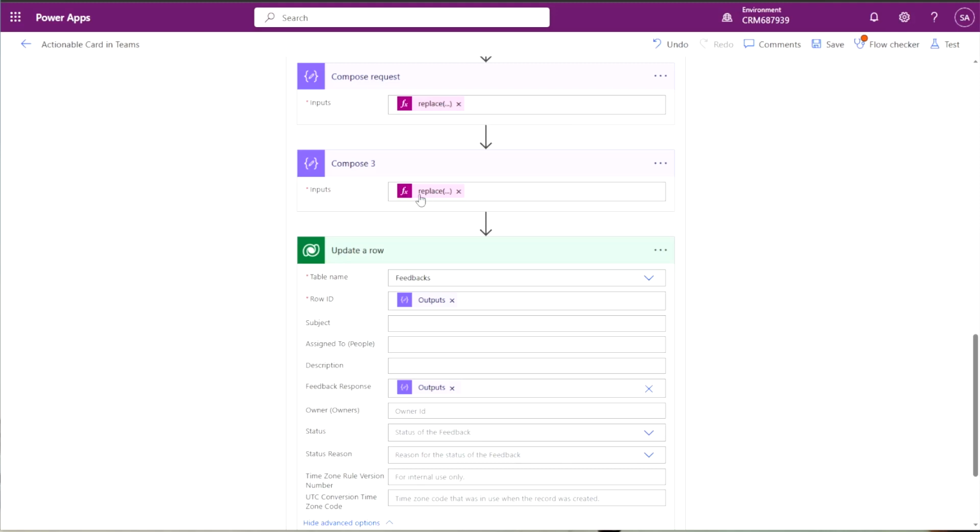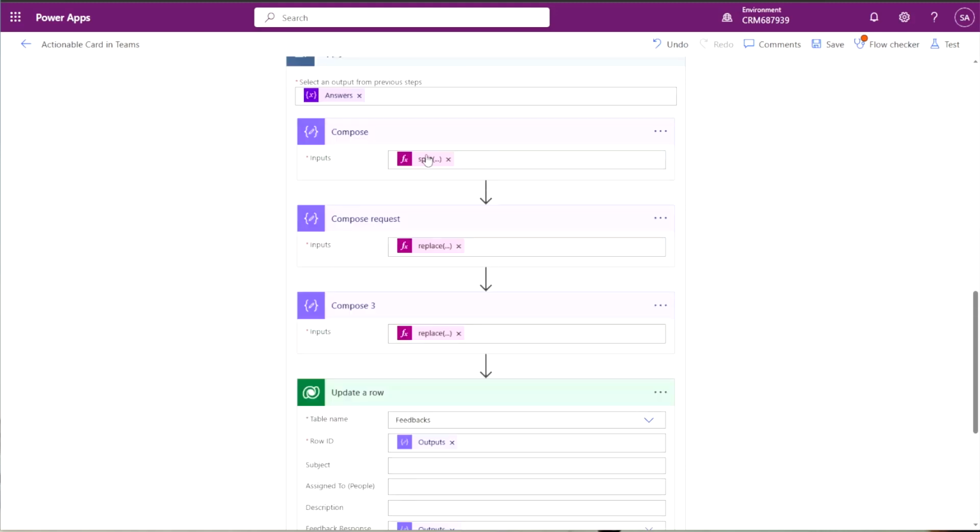Inside of the compose 3, we are tying it back to just compose, which for me is this one right above, which is the split of the items. And the formula for compose request is also tying it back to the compose, the one right here. So both of these are tying it back to that compose.